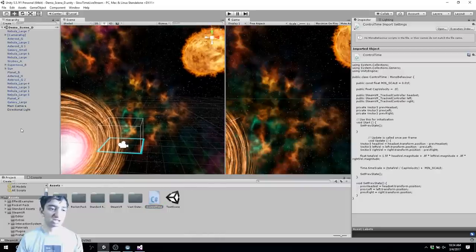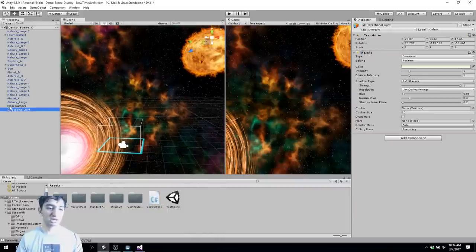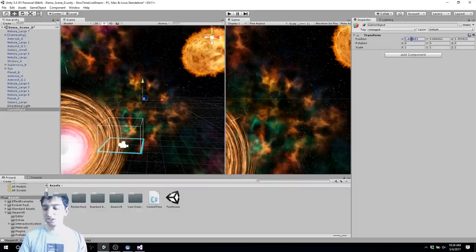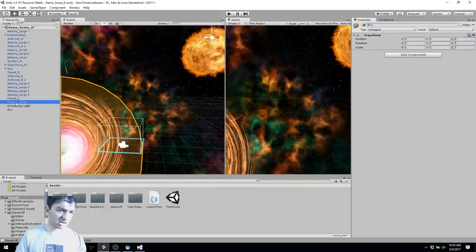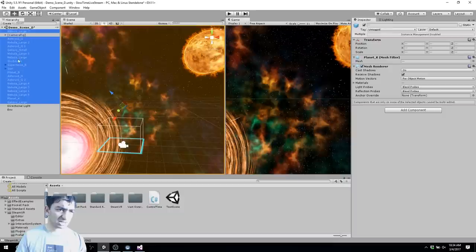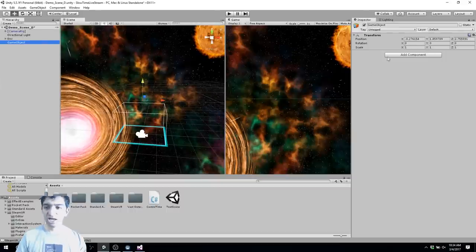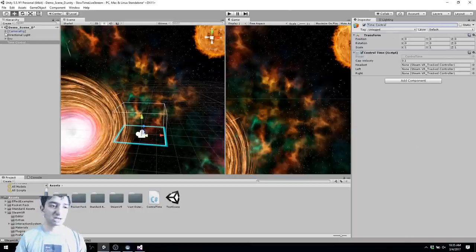And actually, I'm just going to do a little bit of organization. So first, get rid of the main camera. Second, create at 000 an empty game object called environment, select all of this stuff, and move it under there just so we can keep clear of it. And then we're just going to add another empty at 000 and call this time control and add our script onto it.